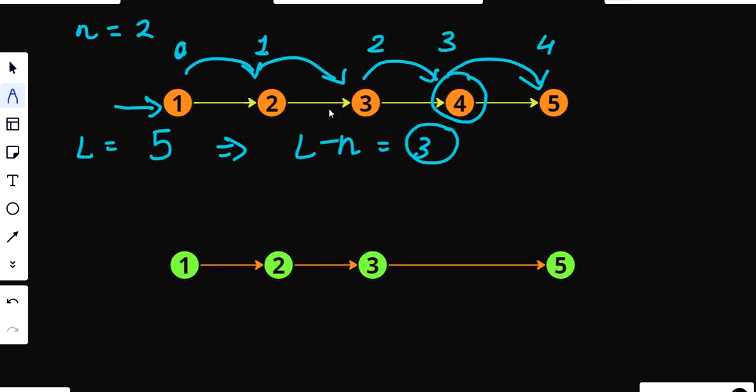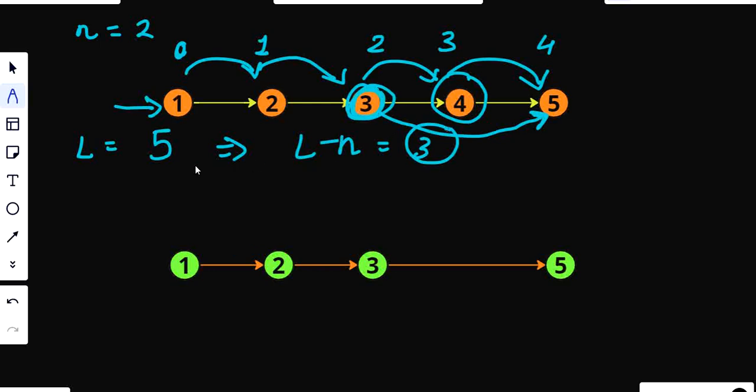I simply have to update the previous node's next pointer. So rather than pointing towards that node, this node will now point towards the next node. So L minus n is giving us the position of the node where we need to update its next pointer, right?